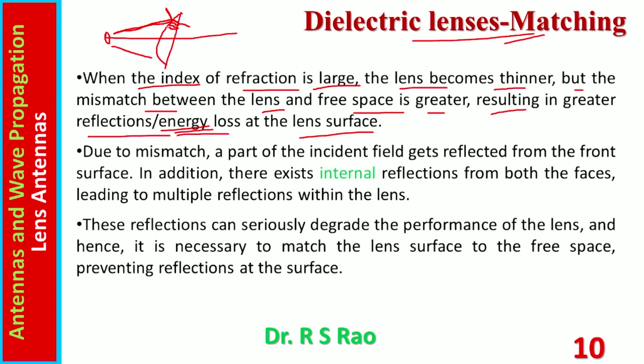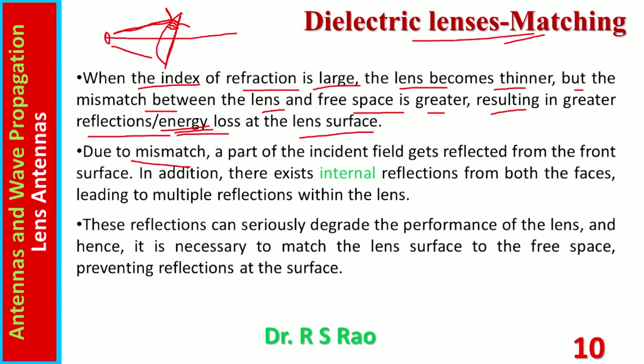And during each reflection, a part of the incident wave escapes into space. Net result is there exist multiple reflections inside the lens medium. At each reflection, there is an escape of wave energy into free space. The energy that has escaped at the plane face, of course, is a useful, required one, as it becomes part of the non-diverging wave.